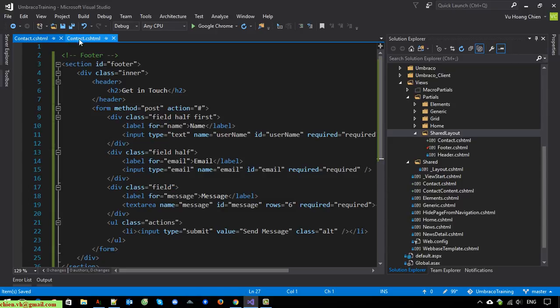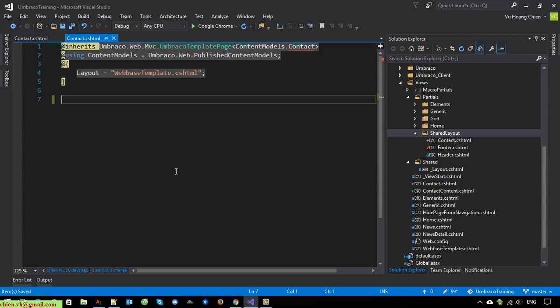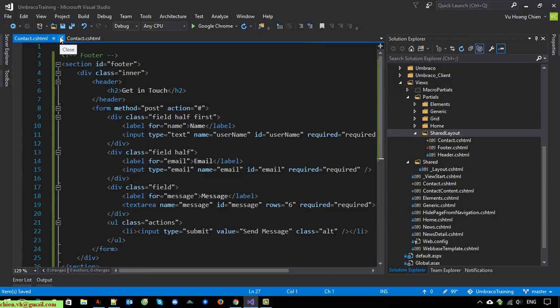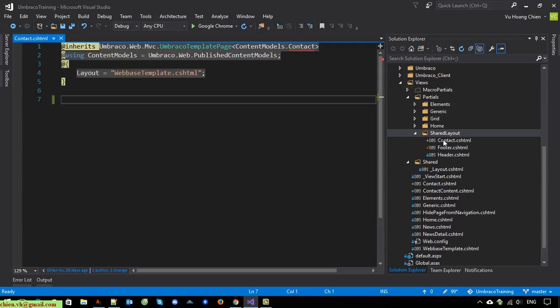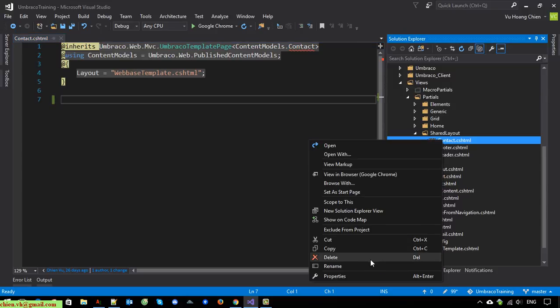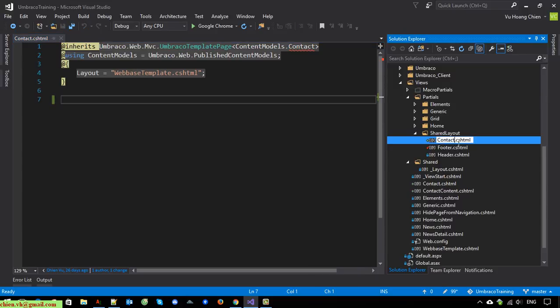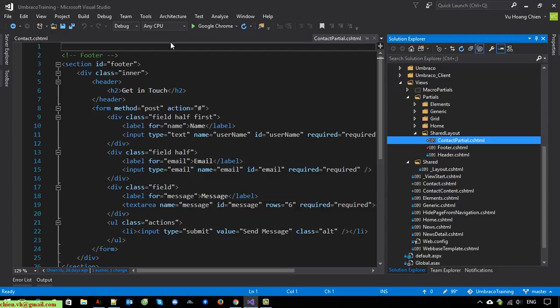Save it. Cool. Okay, so I will change it in the contact partial view.